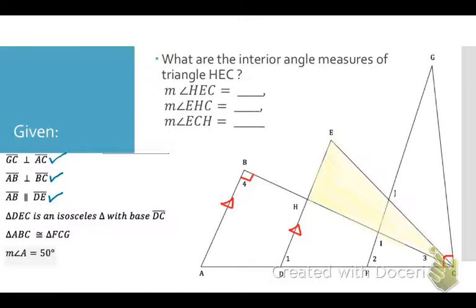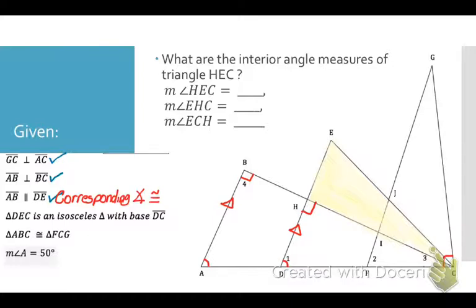Well, when I know that lines are parallel, I know I've got a lot of angles, like corresponding angles, that are congruent. So I'm looking at this diagram, and I can see that angle 4, which is a 90-degree angle, would have to be congruent to angle DHC because it's corresponding angles. I would also know that angle A has to equal angle 1 because those are corresponding angles. Then, I'm going to go ahead and mark up my diagram with that.